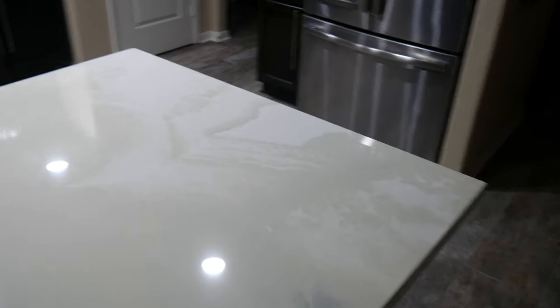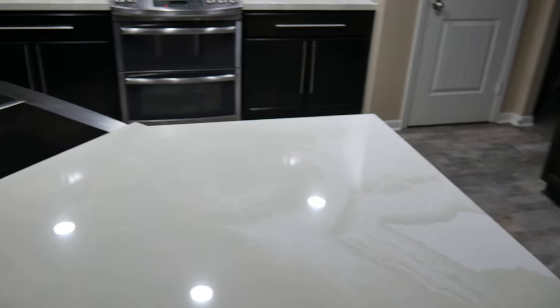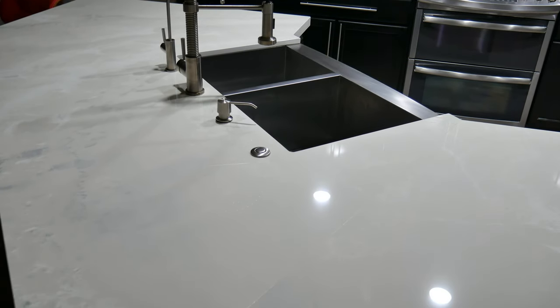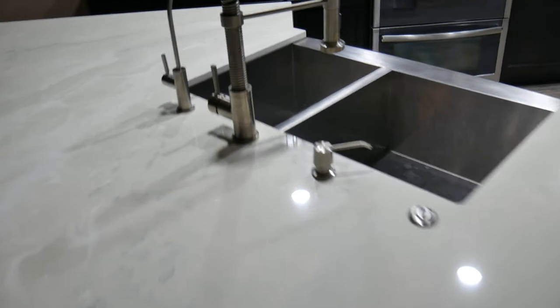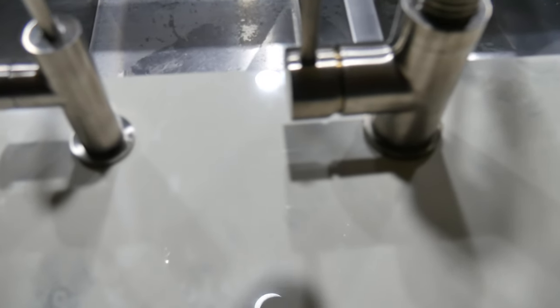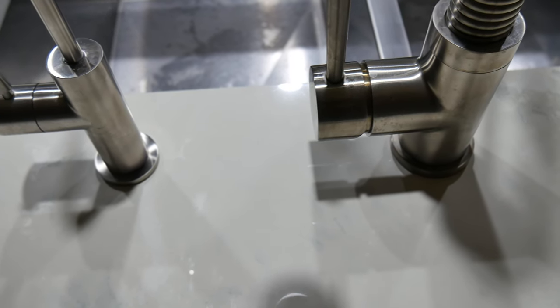Now, something that's great about Dekton is that it is a man-made material. So it's not quartz, so you could put hot things on it. They say that you can even cut on it. I wouldn't recommend doing that just because I've tried that before and it does leave some light lines on the countertop. They don't etch, as you can see here near the sink.